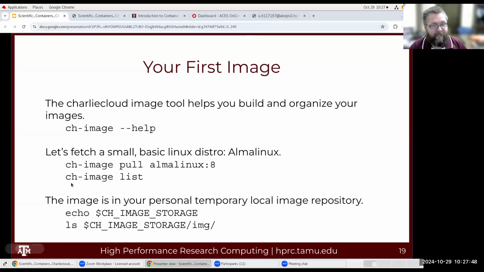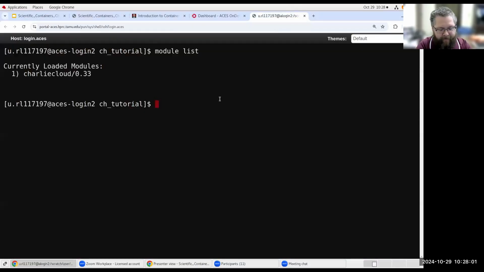And similarly, chimage list is going to confirm what we have done. So after you pull, it's going to save it on disk, and then chimage list will tell you what it actually pulled. So chimage pull Alma Linux :8.